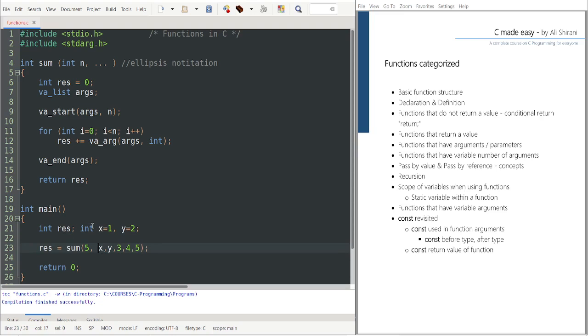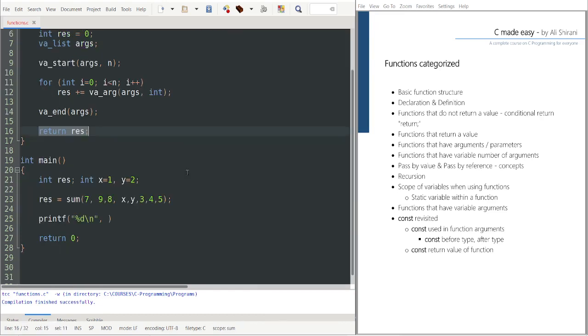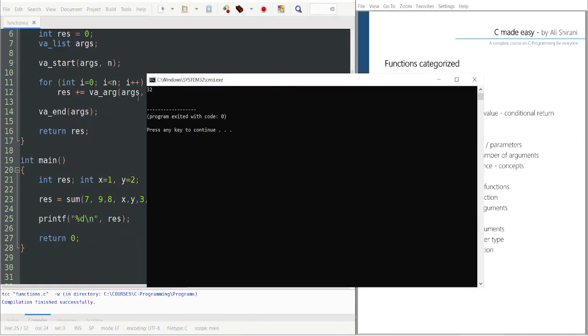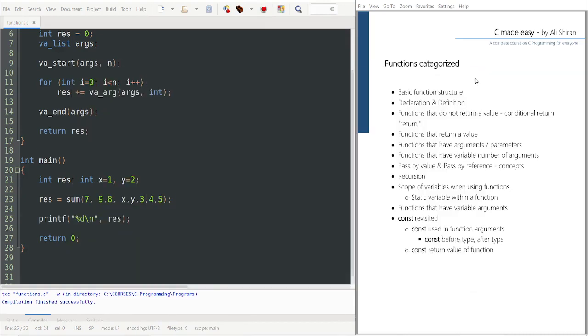For example, 9 and 8 also being passed here, and then you count these arguments. 5 plus 2 is 7 arguments, so we'll change it to 7. And then we will print out the result that the function has calculated for us and returned back to us. We are going to print this result, compile the program and run it. We'll see our result has been calculated.